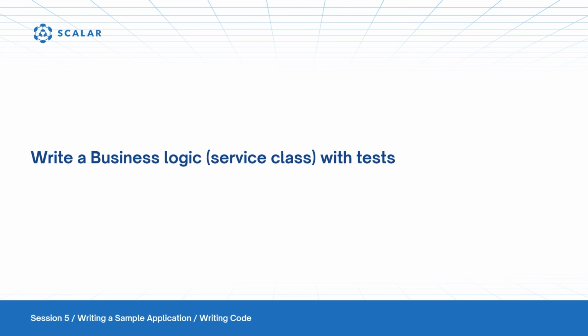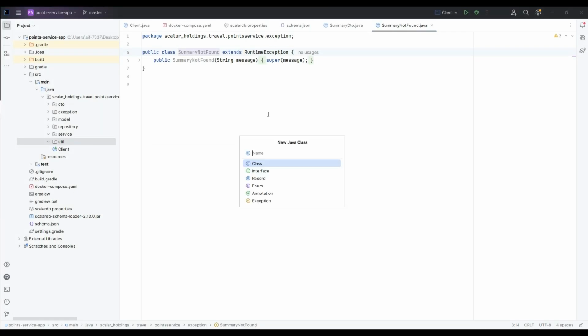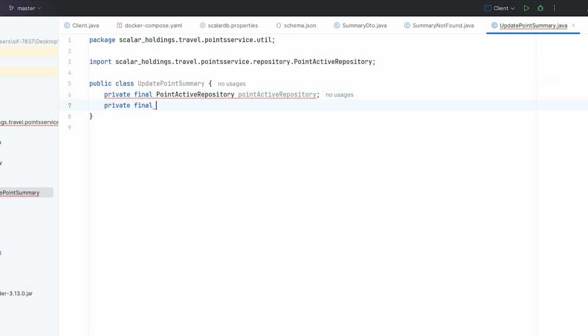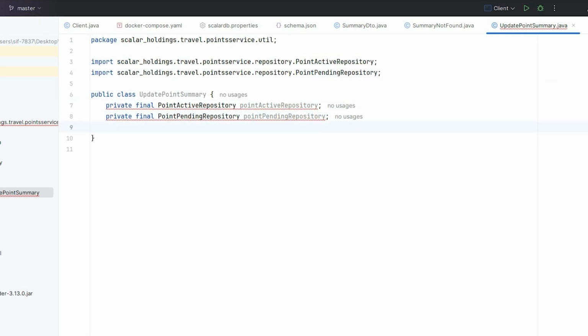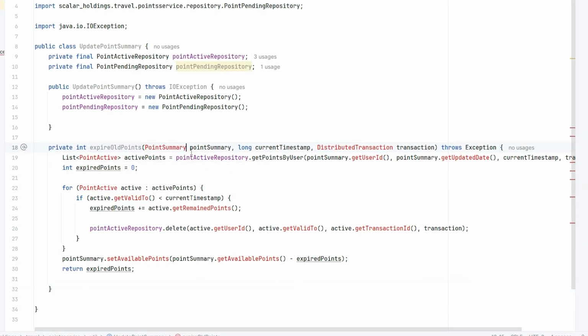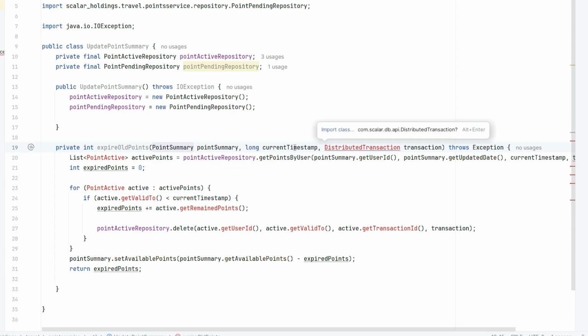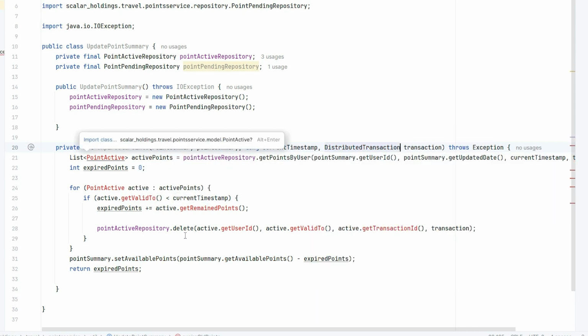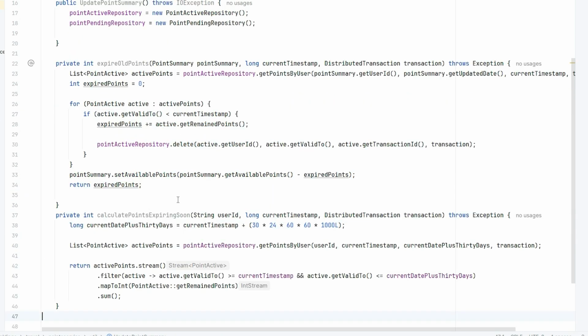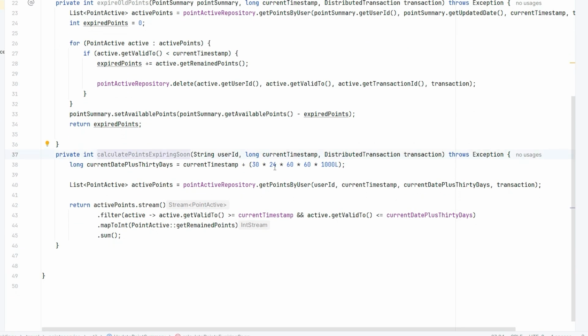Now create a service class for updating point summary and getting summary. Create a class named update point summary in the util package. Add repositories and a constructor to the class. Now add a method named expire old points. It processes active points and retrieves expired points. Now, create a method named calculate points expiring soon.